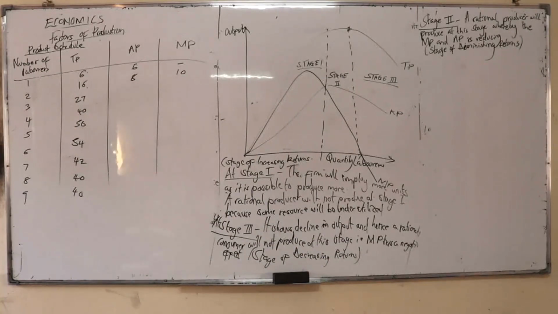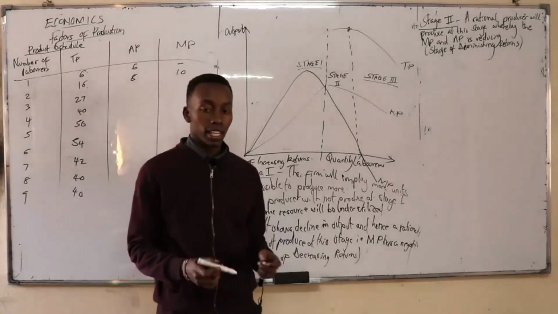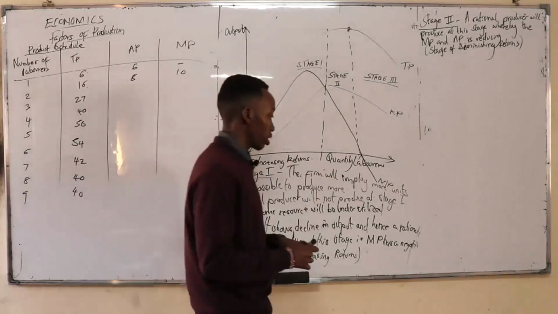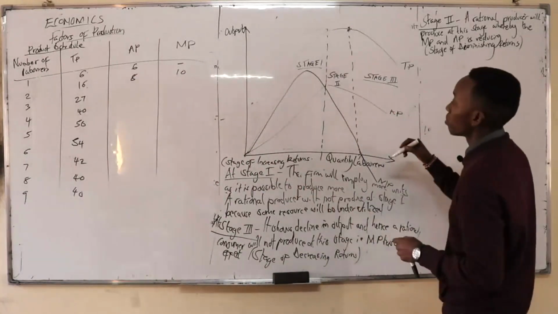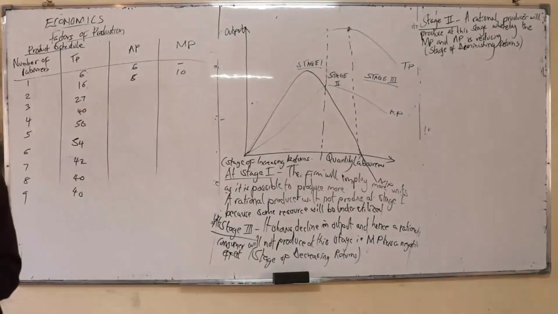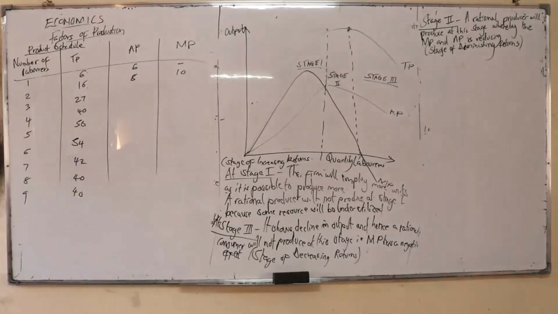So we have looked at production in the short run, and this is on the concept of the law of diminishing returns. Now, what about the concept of production in the long run? So this is the short run. On the basis of production in the long run, we usually have what we call the law of returns to scale, which we are going to see when we are discussing returns to scale. And this area has been examined a couple of times.